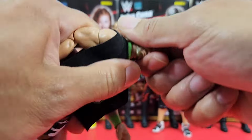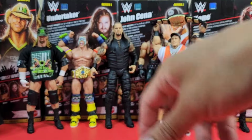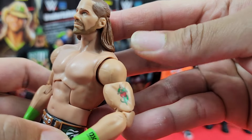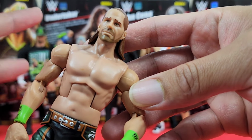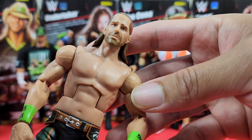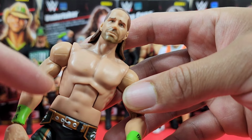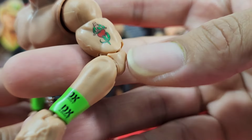Now, the really cool thing about these figures, with all of them, really any Elite moving forward, is that they give you the whole interchanging option with the scan. So taking off the shirt, pretty damn solid. Same torso, outdated in its own right. If I'm going to tell you that they could have utilized a different style, they could have. I know MDT did a video on this, but one of the specific torsos just needs to be, without a doubt, discontinued.